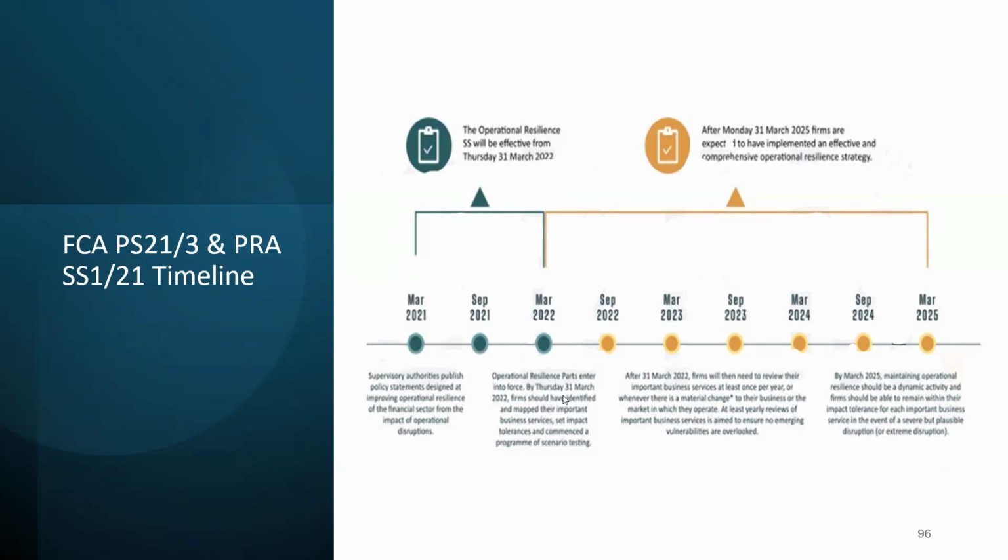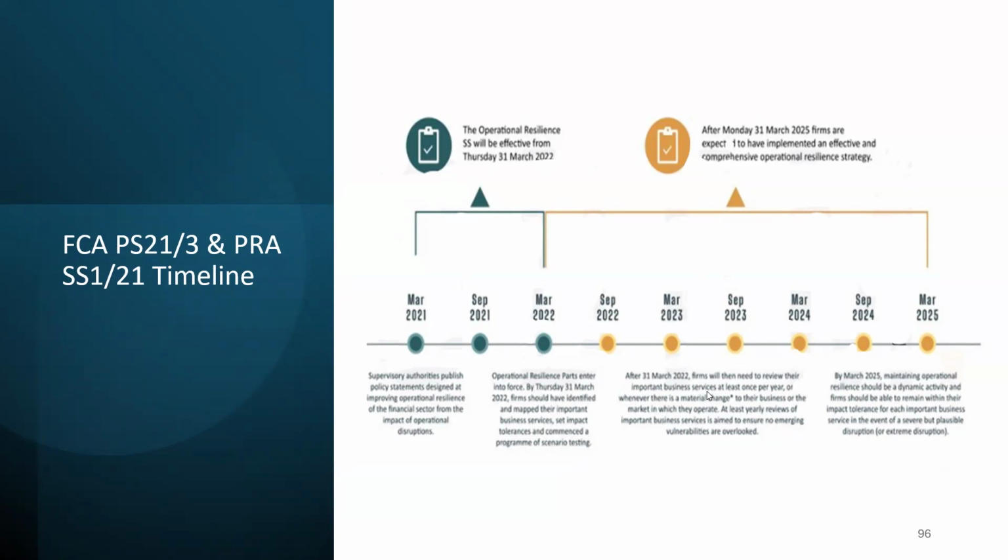And by the 31st of March 2022, firms were required to have identified and mapped their important business services, set those impact tolerances, and started a program of scenario testing to test various scenarios, extreme and yet plausible or possible scenarios. They were required to have commenced that program of scenario testing.